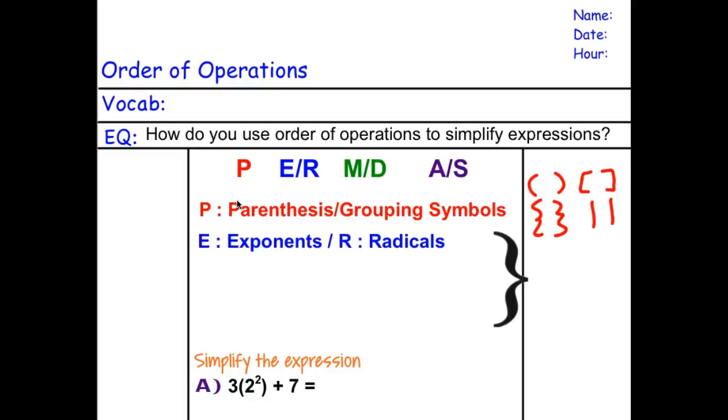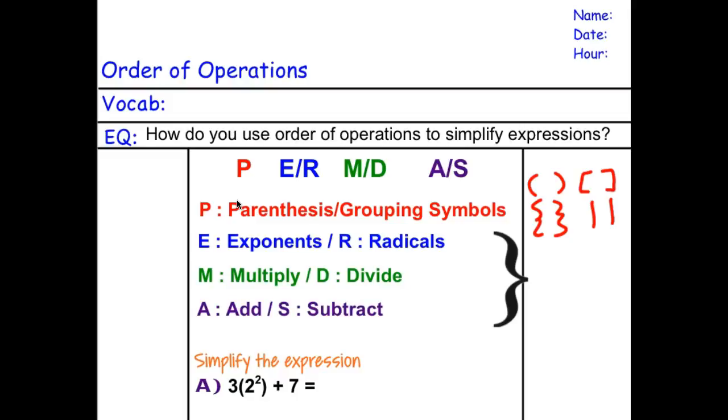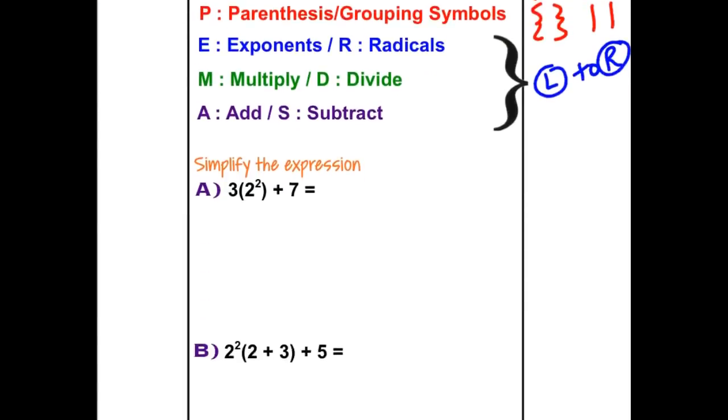So we'll have those. Then we've got M and D for multiply and divide, and A and S for add and subtract. Now, some of you are probably wondering, why did I throw them in lines like that? That's because we have our special case where we have to make sure we go from left to right. And left to right is critical because it can change the outcome of your problem. Let's take a look at a few examples before we get too far into this.